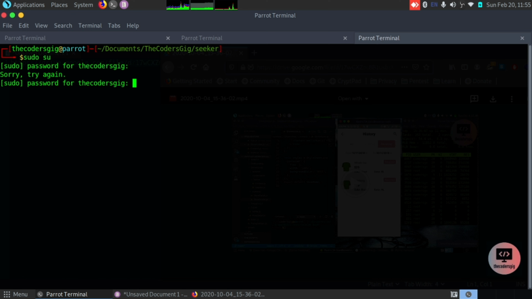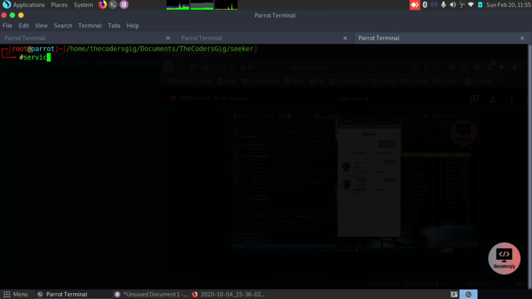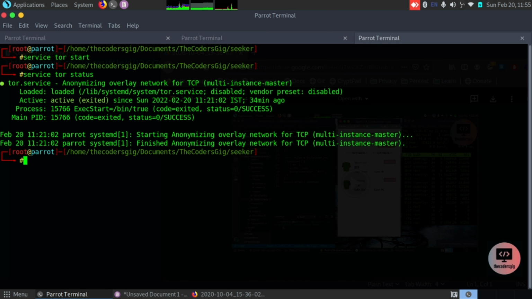It won't run now either. Okay, let's do clear. I will do service tor start. Now I will check whether Tor is running or not. Okay, it's running.